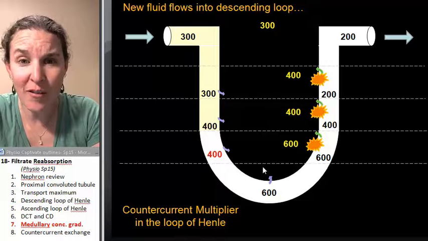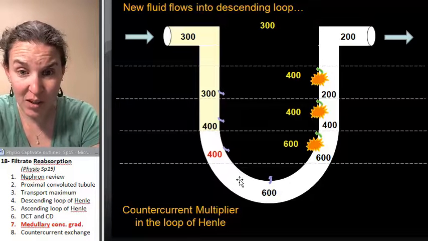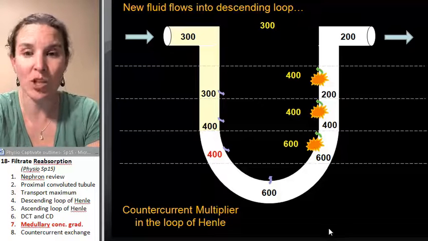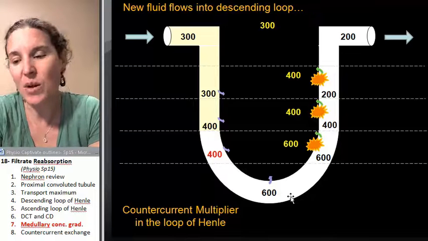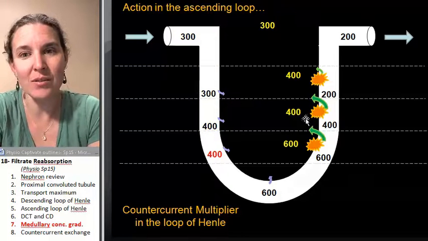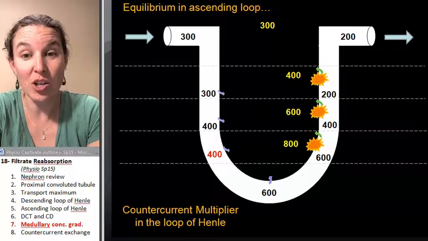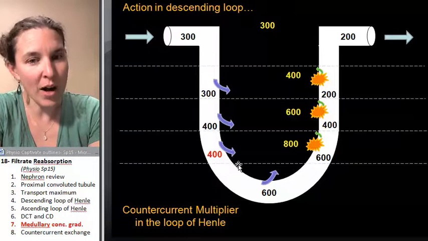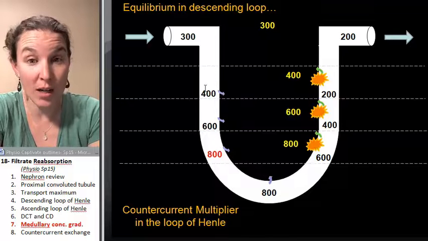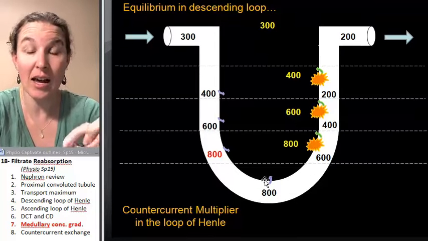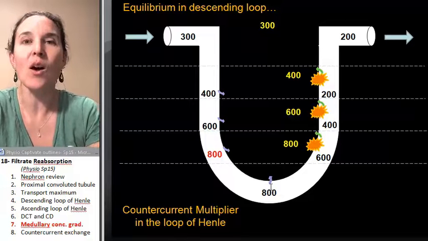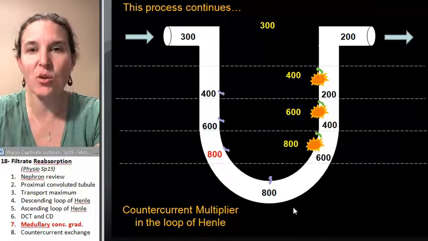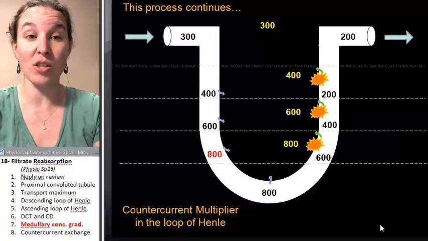I could keep going forever. I just moved the whole thing down, and I could keep going around and around and around until we get to that place where we've established 1200 milliosmoles down here. I don't have to. Maybe I can do it one more time to show you, dude, let's establish a 200 difference. Once we've established our 200 difference, let's get the water that's inevitably going to come out. As the water comes out, the whole thing is going to get more concentrated until it reaches, it's isosmotic with the interstitial fluid. Water gets picked up by the bloodstream. Now the whole thing moves again. We continue and continue and continue until we have the concentration gradient established.